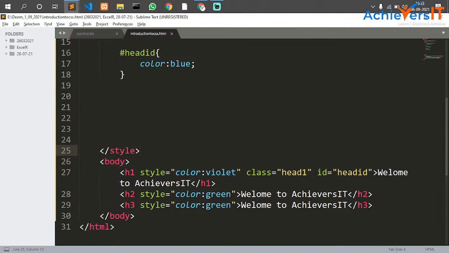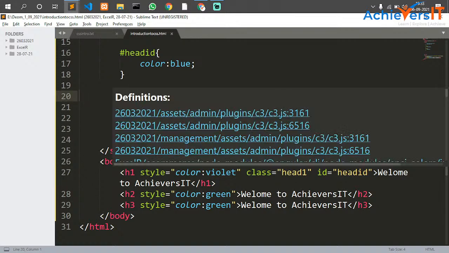You are for sure going to listen to whatever your class teacher tells you. When it comes to inline, it is going to listen to inline. If inline is not there, then it is going to listen to internal. If internal is also not there, then it is going to listen to external styles. This is the order: first inline, then internal, and then external.